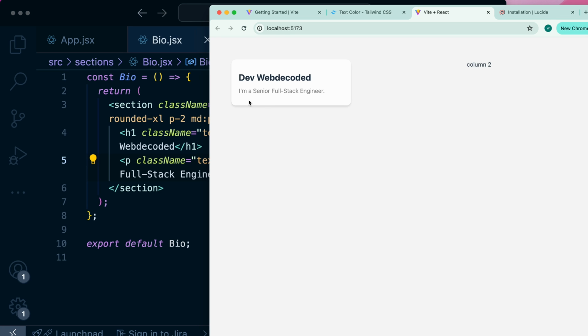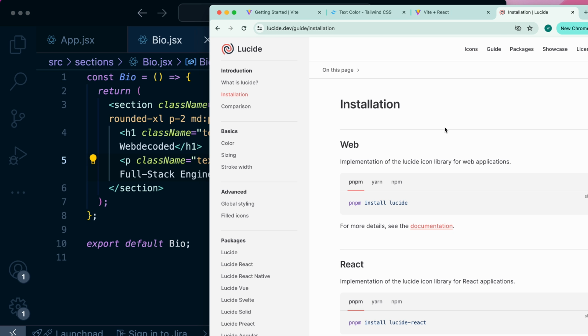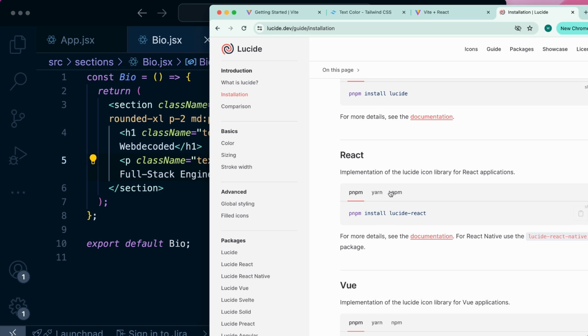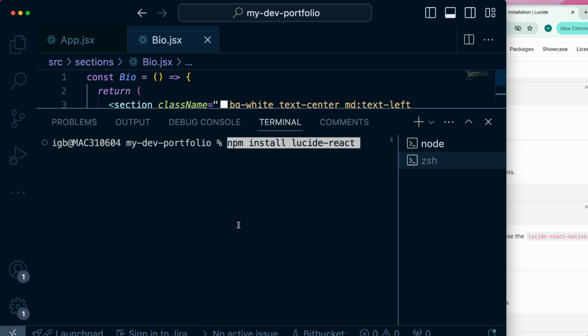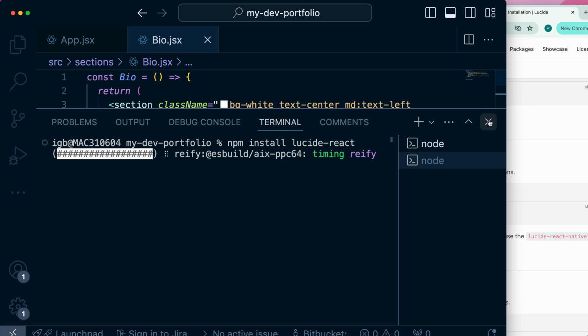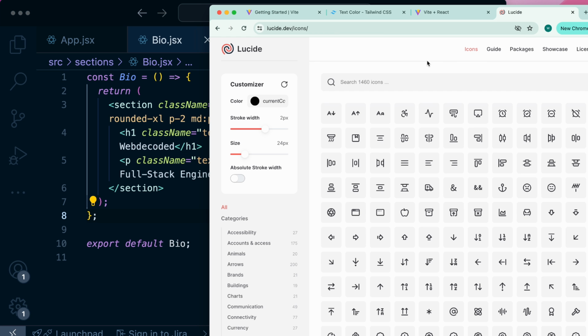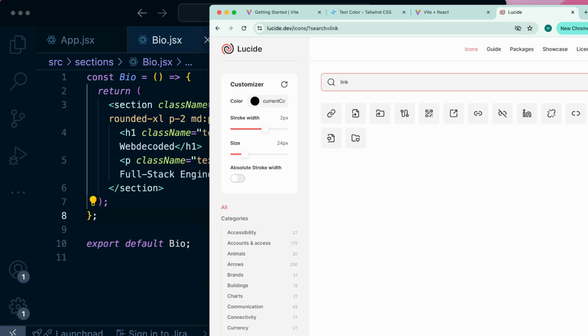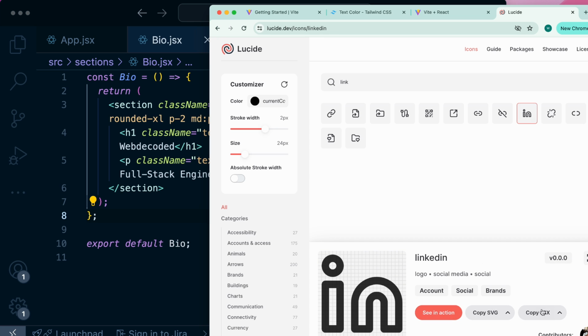Now let's add some social icons here as well as the links to showcase maybe your GitHub or your LinkedIn. And for the icons, we are going to use this package. It's called Lucide React, and we're going to install it using npm. So adding a new tab in the terminal and adding the package. So for icons, we can go to their icons menu here and browse different ones. So I'm gonna start typing LinkedIn, select the icon I would like to use, and then copy JSX.